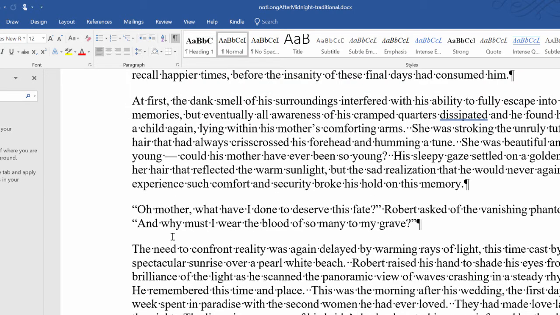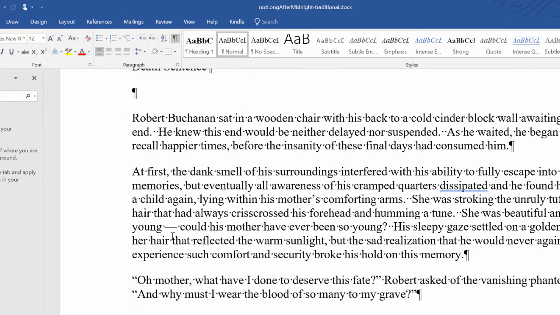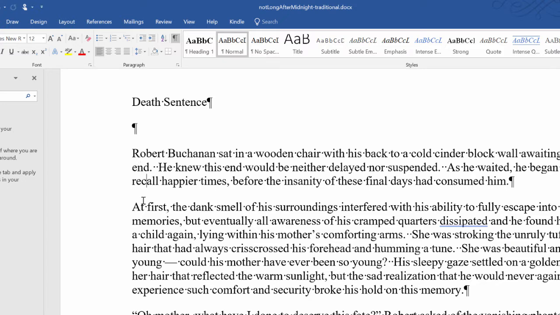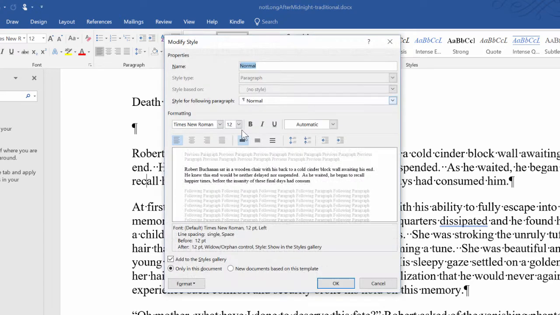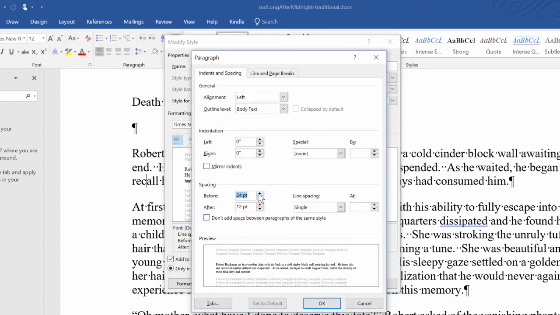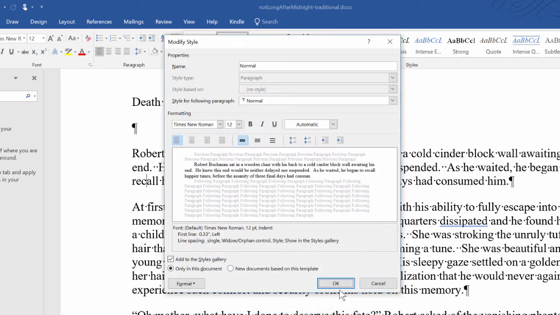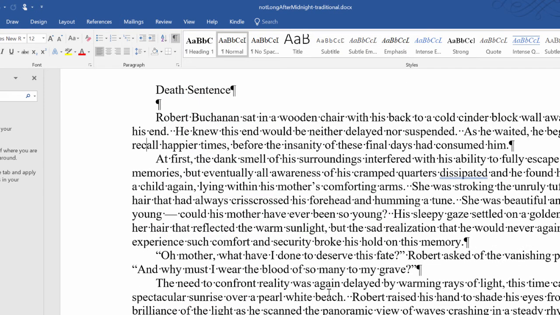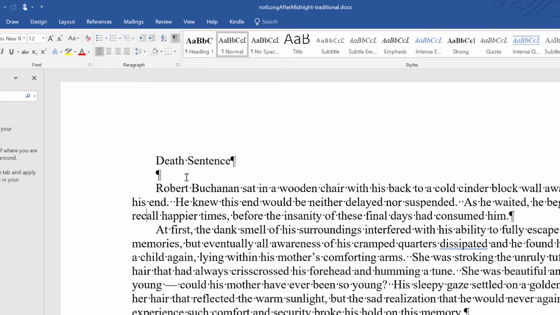So you get to choose how you'd like to format your document. Would you like it left justified with the blank line? Or if I come back to Normal and right-click, Modify, Format, Paragraph, zero, whoops, went the wrong way, 0 points between, first line, 0.33. 0.5 is just a little too much, so I went with 0.33. And there you go.